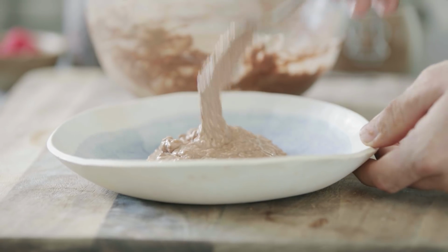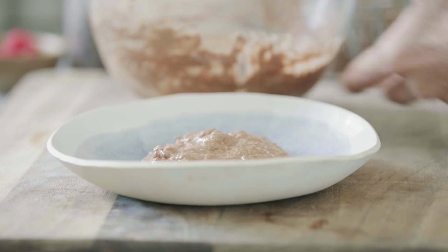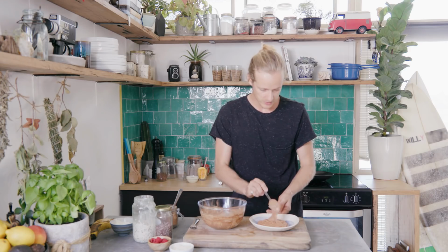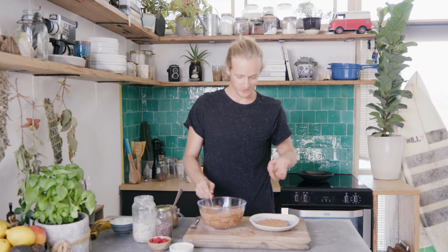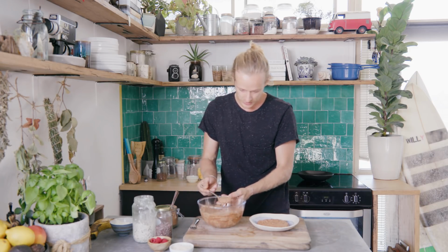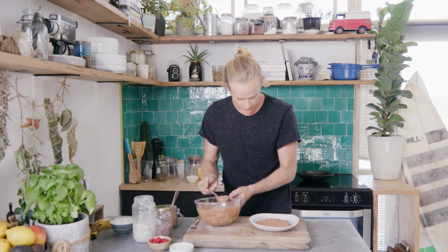A couple of tablespoons. And you know what's good about using cacao is cacao's actually got caffeine in it. So it's gonna wake you up and it's gonna fill your belly and it's gonna give you a slow, sustained energy release for the day.